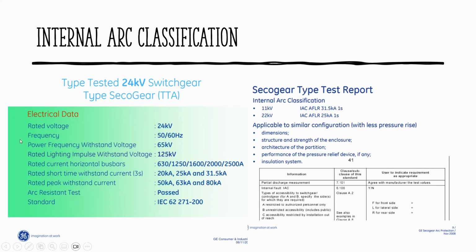So if you look at the rated voltage again, 24, and the power frequency is 65. Rated lightning impulse withstand is 125, which is a factory test about lightning strike, half wave, 10 milliseconds, to withstand this lightning strike. So they're going to test that in the factory. I've seen how they do it on site, in the factory.